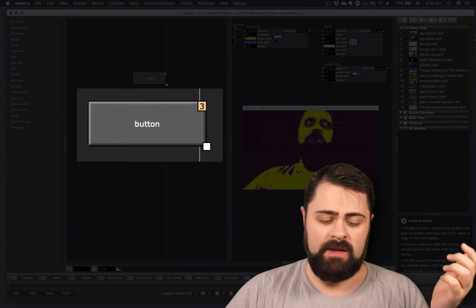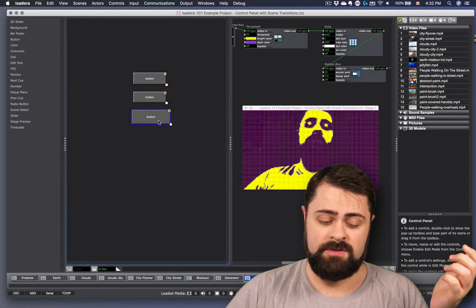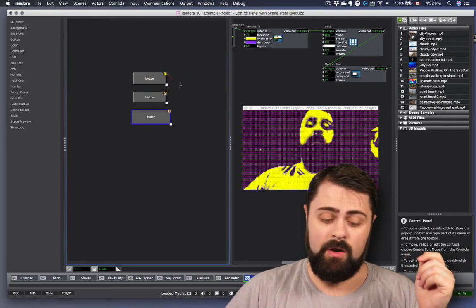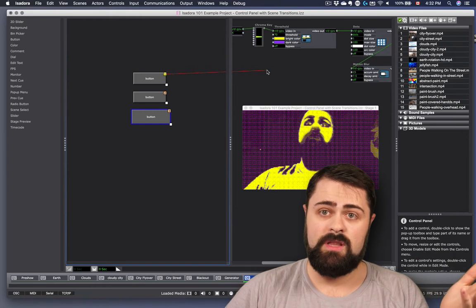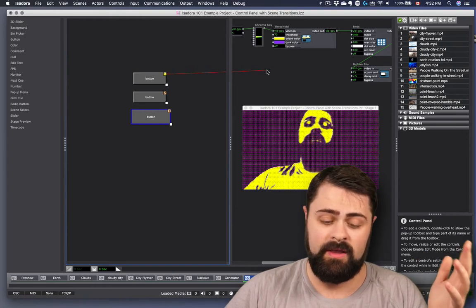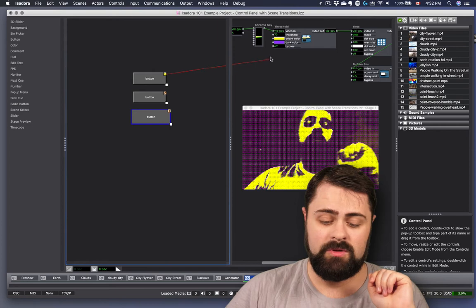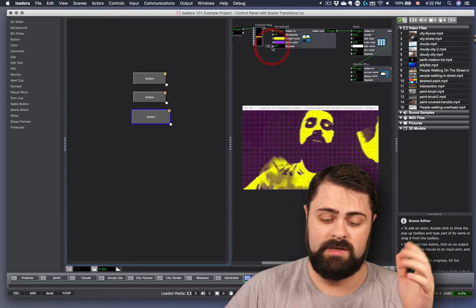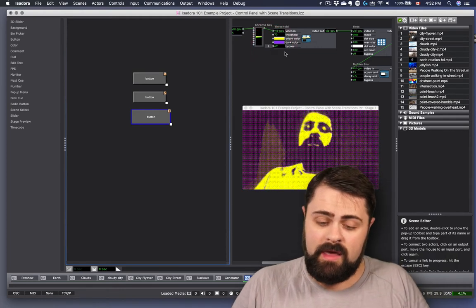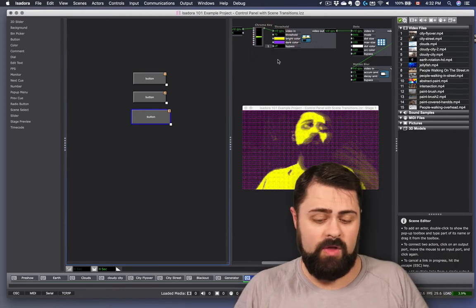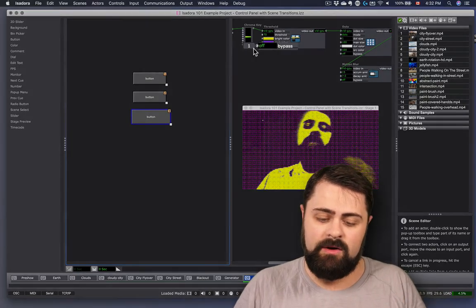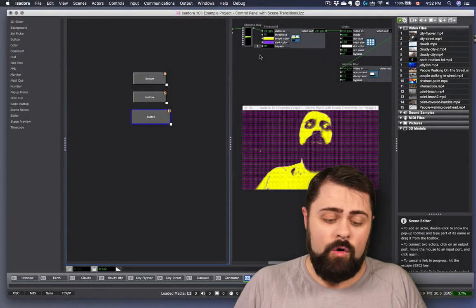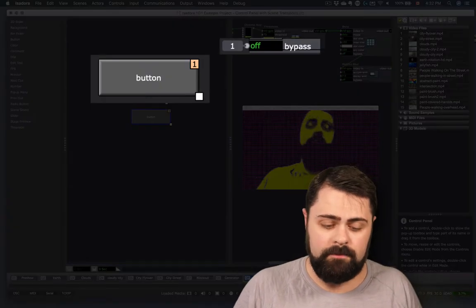In order to assign these buttons to my actors, I can just take a very easy step like this. I click on the control ID number and hold, and I get a line, just like when I am connecting two actors together to link them. I'm clicking and holding, and I'm going to release that line on the actor property that I want to connect it to. Release. Now notice that the bypass of my threshold actor now has a little number one attached to it, indicating that it is associated with control one on my control panel.